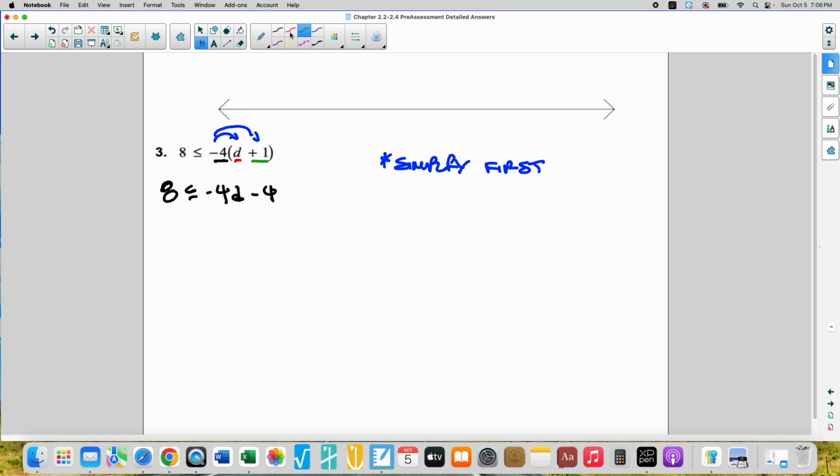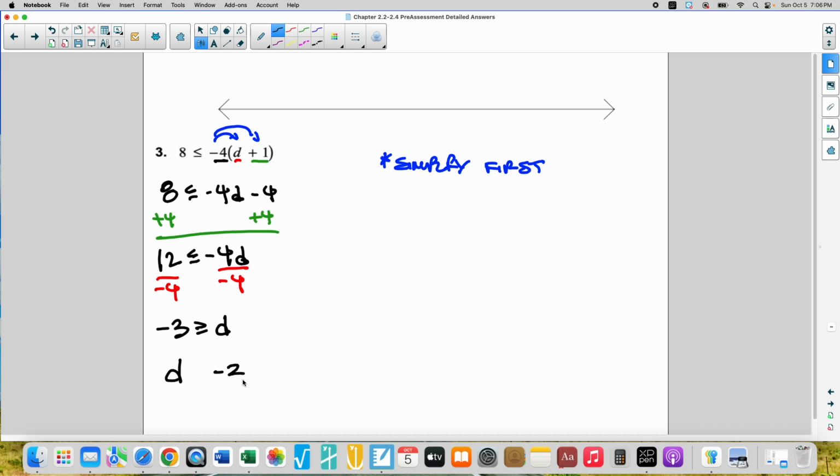And now it's a two-step equation. So now we can add 4. 12 is less than or equal to -4d. Divide by -4. Remember, we're dividing both sides by a negative. So this becomes -3 is greater than. We have to flip the inequality sign. d. And now I always want to write my variable first, and it's pointing at the d, so I'm going to continue it to point at the d. We'll graph it 0, -3, closed circle, going to the left.